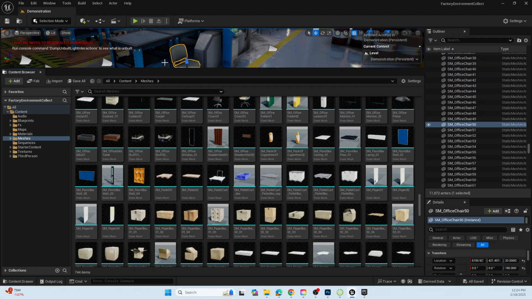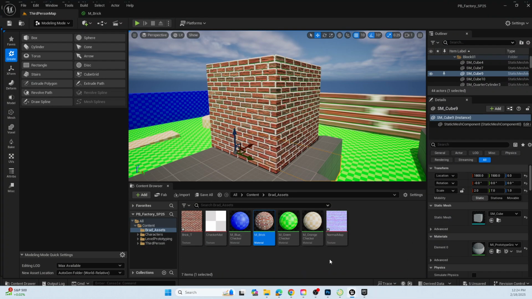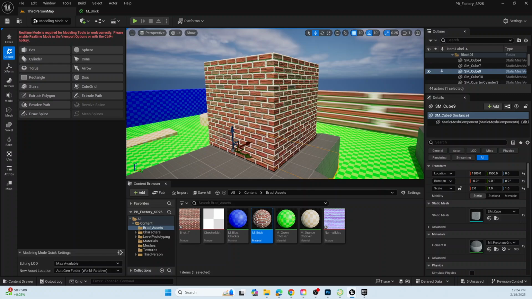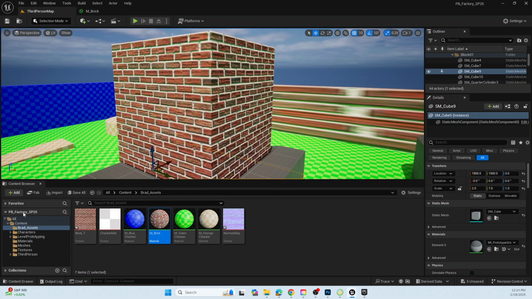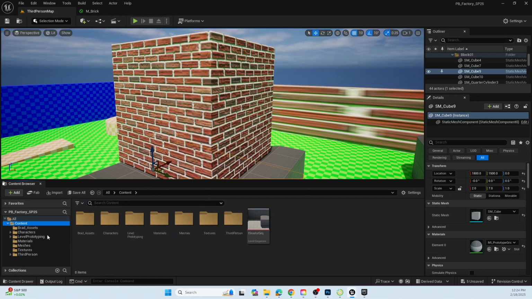And now when I go open up my peanut butter factory, in my level, I have all these things that have been transferred over there. So I'm done with this, so I'm gonna close it. Right there. I won't be able to open it again for 15 minutes. All right, so anyway, this is my peanut butter factory, so now I'm gonna go look for the stuff. So I'll go into my content folder, and let's look and see materials, meshes, textures. Ooh, it's like Christmas. I'm gonna open up meshes.